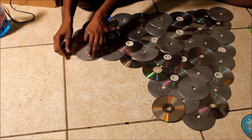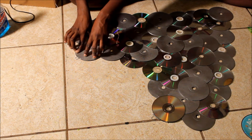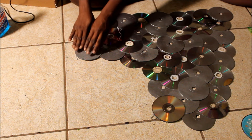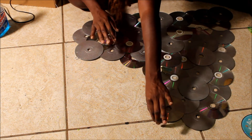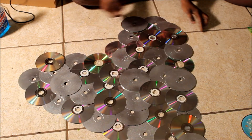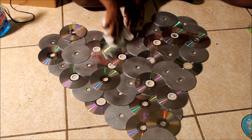If you need to use a tape measure or ruler feel free, I ain't mad at you, but that's too much work for me - this is already enough work in itself. And that's it. I don't want to lift it up just yet. Yeah, it's in there pretty good. Let me turn it around and show y'all how it looks. Keep in mind these are old movies so you're gonna see scratches on them.